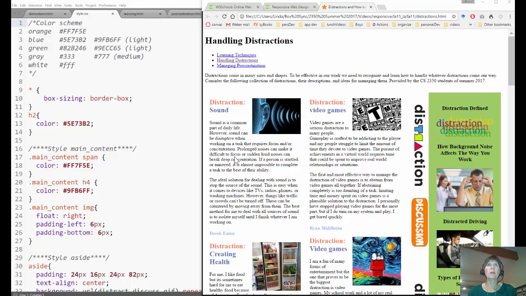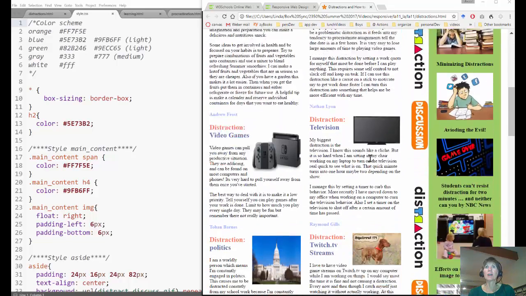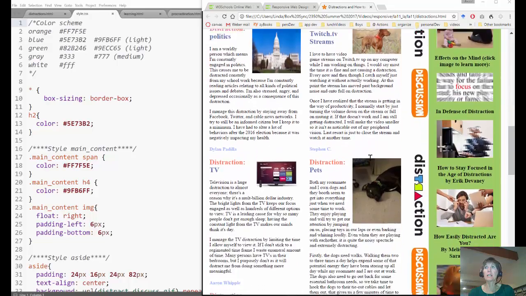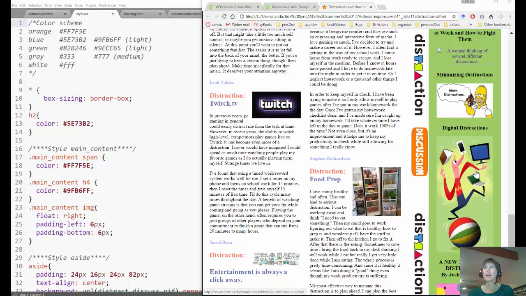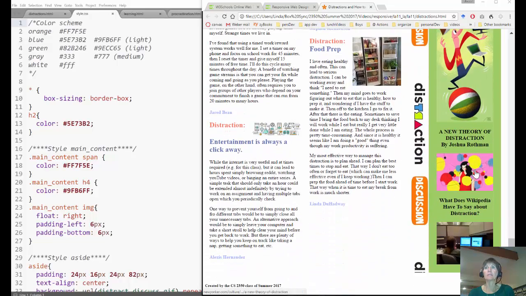In this activity, we are going to make a page responsive. And then we're going to do a little bit with the banner and paragraph, organize some things up here a little bit. So we're going to start with code that's similar to what you've been working with, but now I've put together all the different sections on distraction that you all have written and added to the aside over here to include all of your new content that you've added.